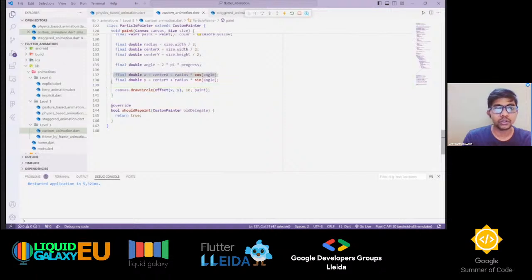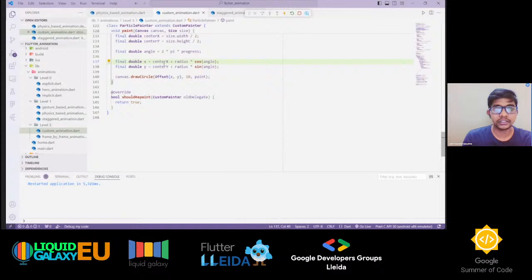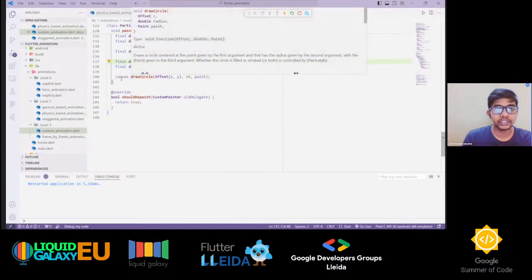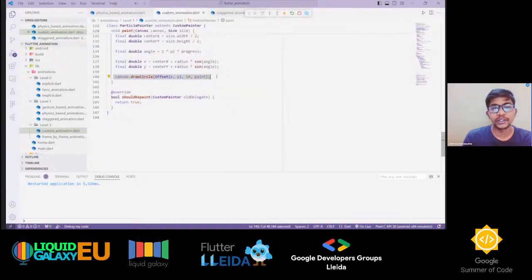You know that in polar coordinates, we have x is equal to r cos theta and y is equal to r sin theta. But if you have the center x, then we have to add it, and then use this r times cos of theta. So here we are simply using this mathematics, and then we have x and angle and are passing them here. This is the important one. If you forget this, then there is no use of the above points you have done.